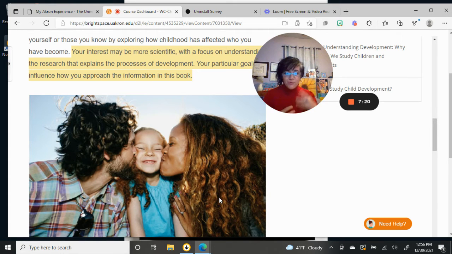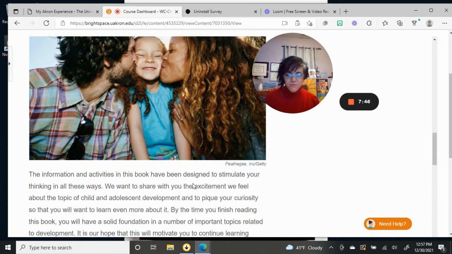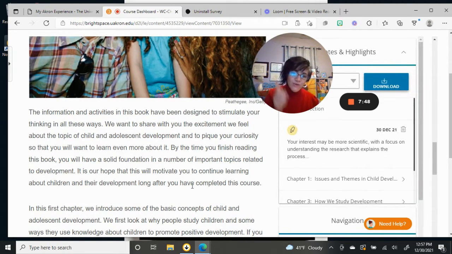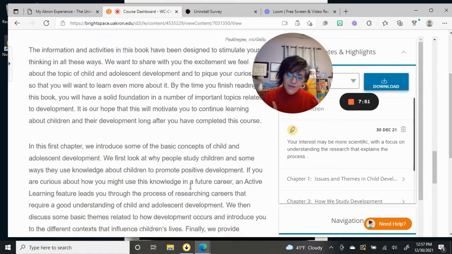Whether you are a primary inclusive teacher preparation program major, pre-K through 5th grade, whether you are a social work major, whether you are a nursing major or a child and family development major, all of the different wonderful majors that include some form or aspects of child development, this is a really engaging textbook. It takes some getting used to and it takes some playing around. So I want you to peruse the textbook. Go ahead and read chapter 1 this first week, okay?